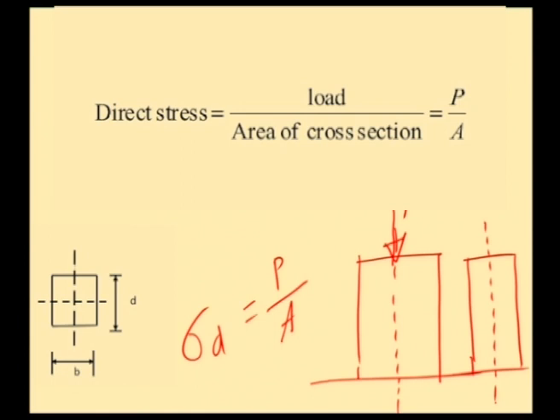In contrast to this, we will have bending stress. Say for example, if the load on the column does not pass through the axis of the column, but is applied at some distance from the axis, we will refer to this distance as eccentricity. Subsequently, we will use this term, eccentricity. So, when the load is not concentrated on the axis, we call it an eccentric load. In case of eccentric load, we will have bending stress coming into play. We will see how bending stress comes into play in eccentrically loaded sections.